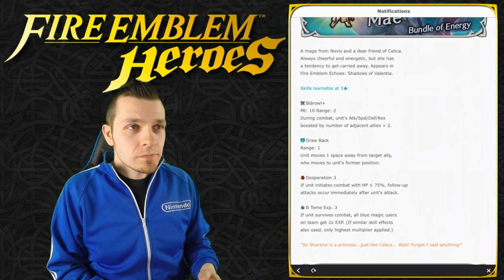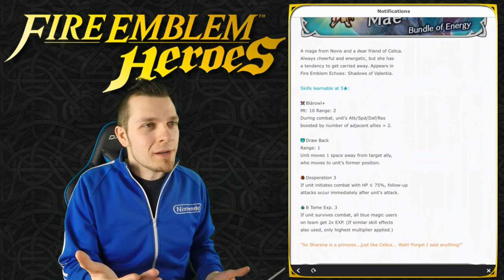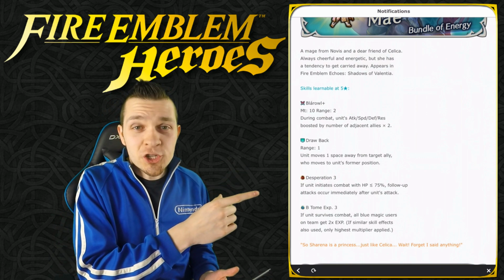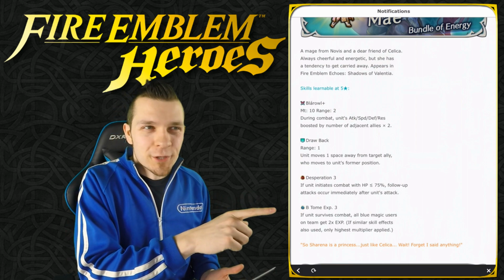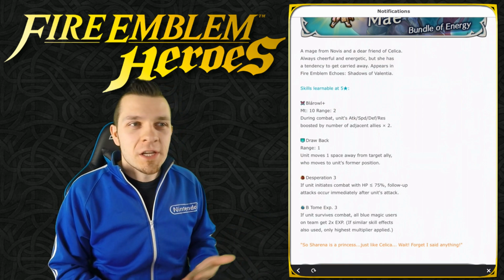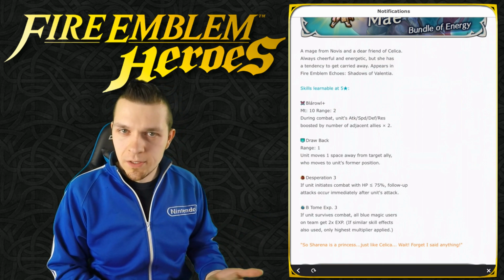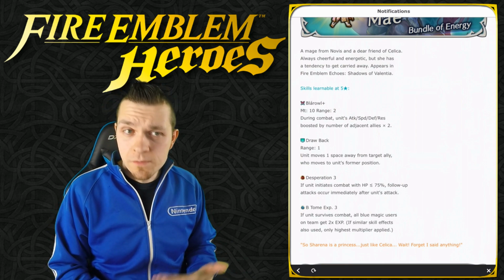Owl Tome. Drawback. So many units in the game have drawbacks, so really nothing there. Desperation, you can get from Shanna. Shanna has Desperation 3 at 4-star. Okay. And Blue Tome experience, real garbage. You don't need that at all. The last thing that you want is to give your teammate double experience and then skip out on skill points that you would get naturally from playing the game.